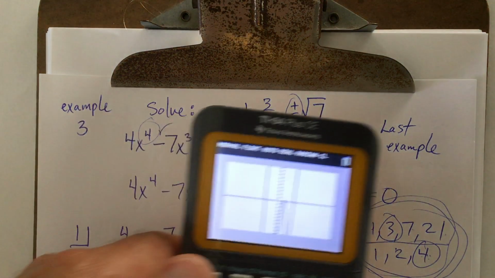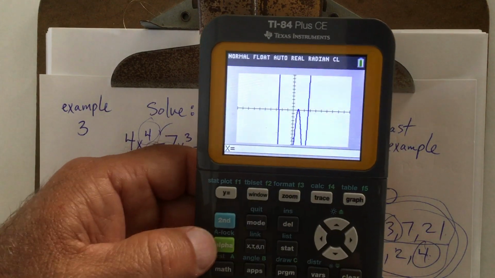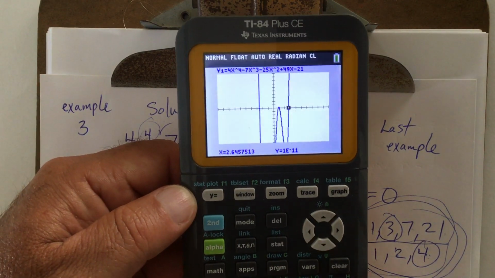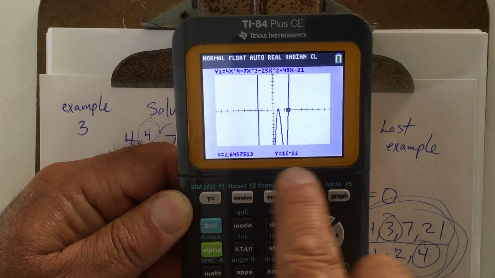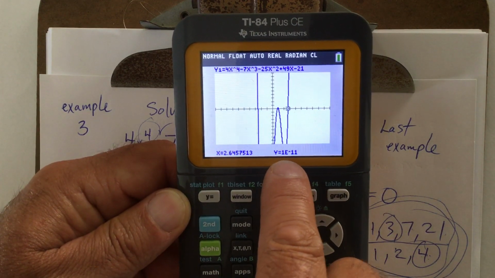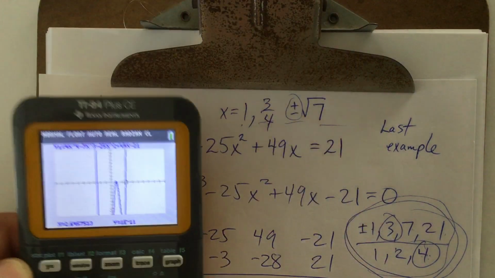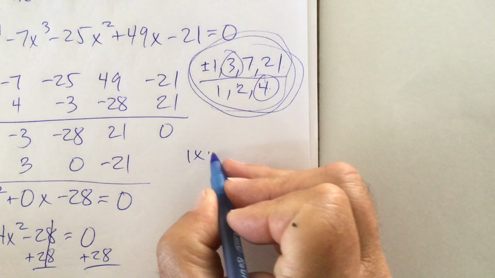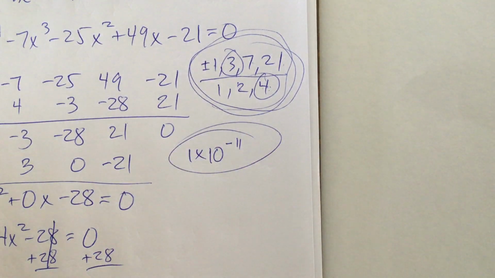So just for kicks, one last thing. I'm going to go second, calculate the value at square root 7. And see, it did that. See, I'm trying to get an example that does every weird thing that you can possibly run into. What does it mean when your calculator says "E"? That just means it doesn't know how to say 0. That's what it means. Because it's trying to say 1 times 10 to the negative 11th, which is a super tiny baby number.